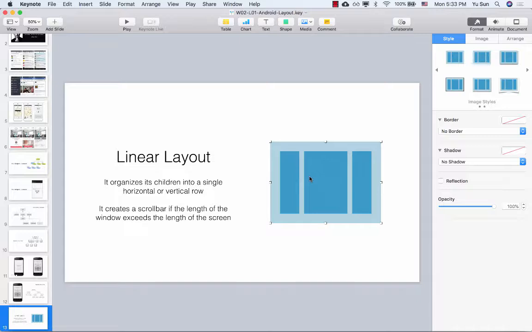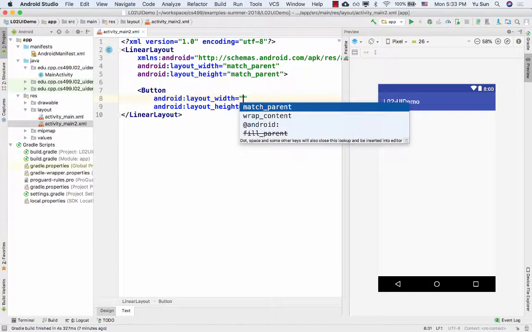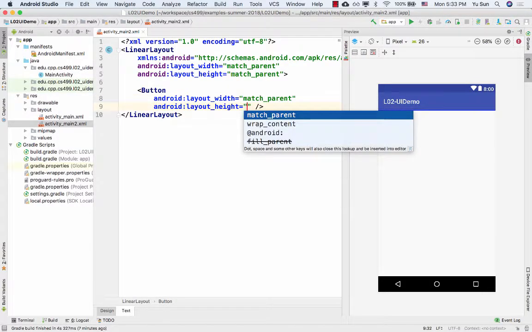And again, then just should try to use match parent. And I'm going to put the text here. And then the button, we want to show, for example, just button 1, something very simple. That's going to be the text. All right, so I just finished adding a new button.